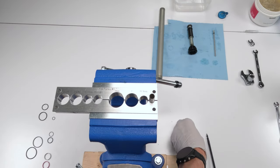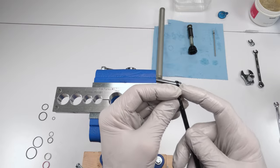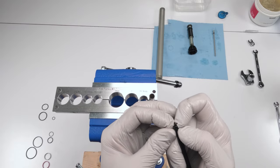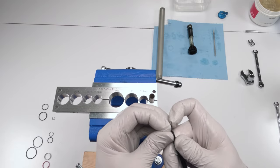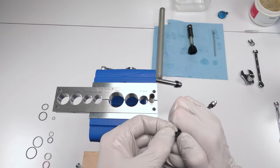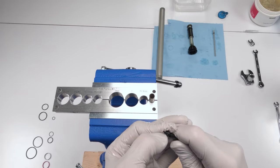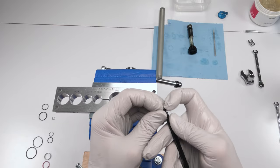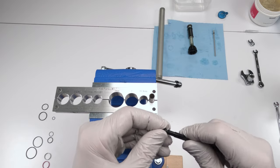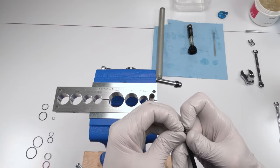Yet another camera overheat. So I took the new O-ring, put grease on it. Now we're gonna put it over its tip and into its seat. A little bit tricky over here. It is tight. This is hard. Nearly had it. Come on, get in there, man.